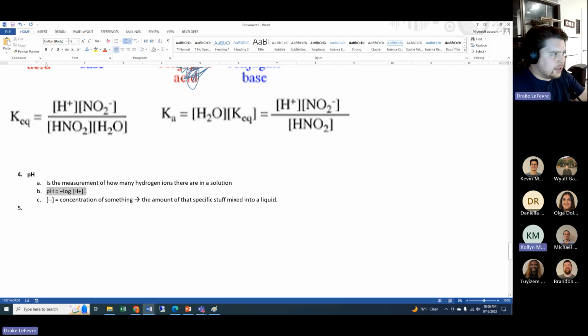Again, like I said, you don't need to know how to use it. You just need to know that that's the equation and be able to recognize it if he asks a test question like which of the following is the pH equation. Okay. That's as far as you need to go. When we talk about the range, it's easiest done through a picture. This is what it looks like.